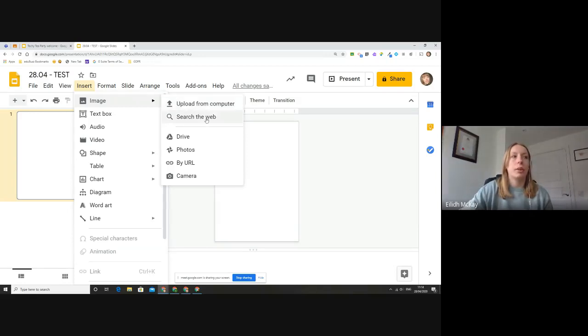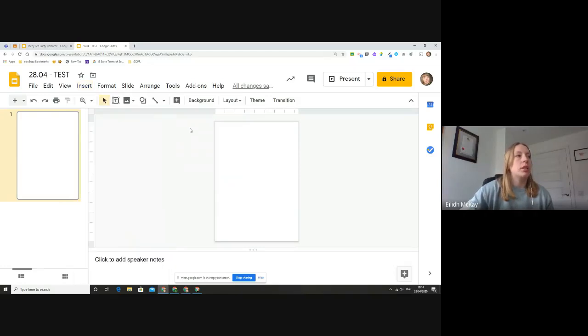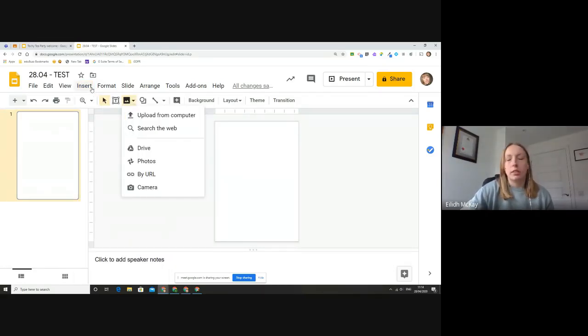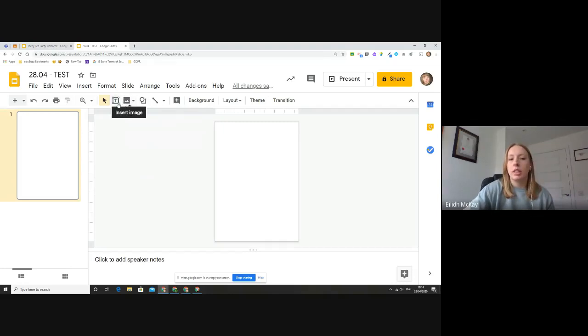We could upload them from the web, or we can access from our Google Drive, or if you have a web link, you can use that there, or you can use your laptop camera. So if you wanted to be in it, you could do that as well. This is where we can also get text boxes, but you'll see that option here along with image. So I do tend to go to insert because my head works in, I'm inserting a picture, I'll go to insert and do that, but there is a shortcut just on this little menu along here.